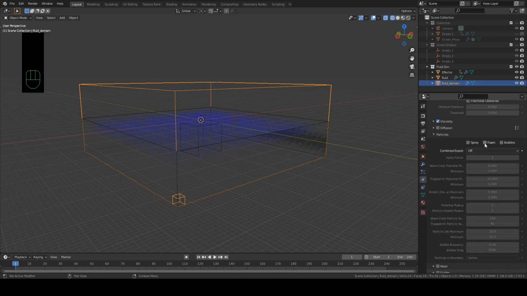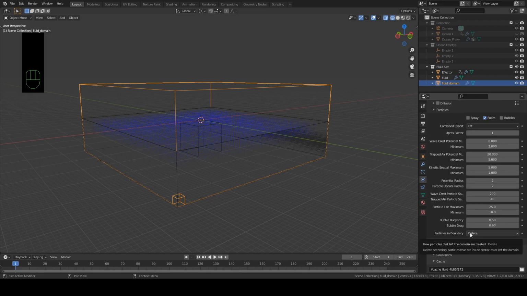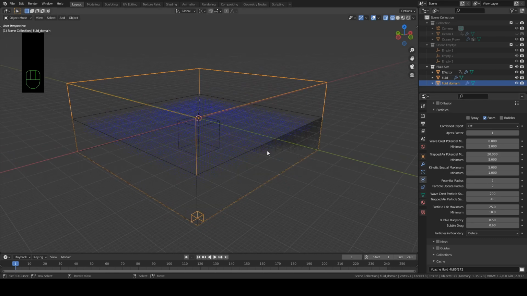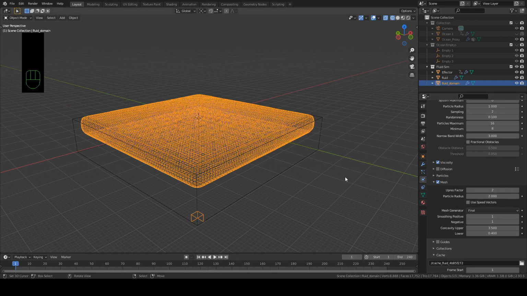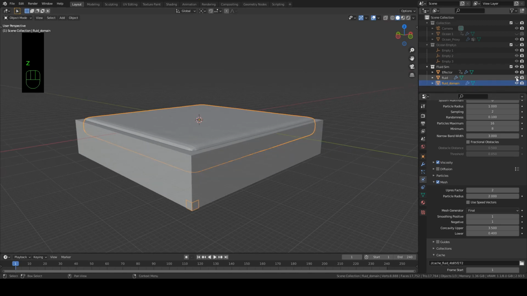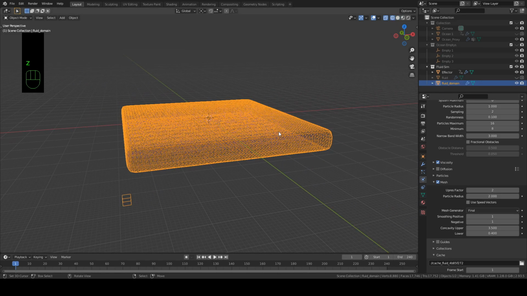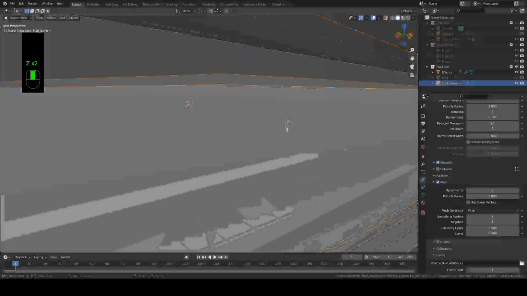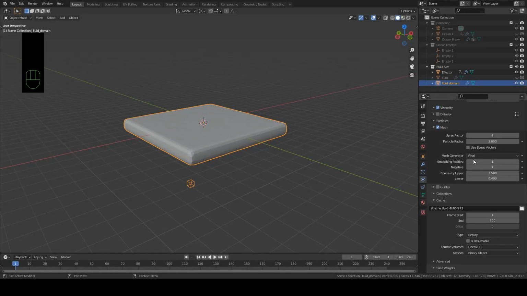Particles. I do want foam, so I'm going to turn that on. Wait a minute. Let me see something right here. Particles in the boundary. Yeah. And particles that leave the domain box, I do want them to be deleted, so I'm glad that is a default setting. And turn on mesh. So now I can hide this, hide that. Where's my effector? Oh, there it is, way down there. Upres. I'm not going to tweak any of these because, again, I'm trying to make it go very quickly.